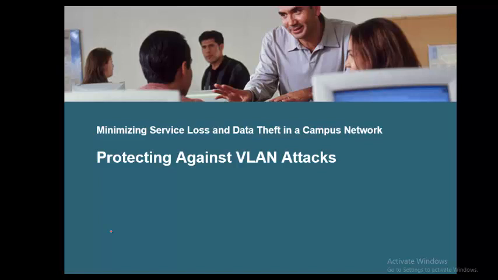Unused VLAN, or you can define, let's say VLAN 333, something like that, and put all the interfaces in that VLAN. That is better than using VLAN 1. Better not to use VLAN 1 for any reason. Use only some VLANs that you define as VLAN for production as well as for unused. Likewise, we are going to see a lot of suggestions in this chapter. We're going to discuss a few VLAN based attacks and how to protect against those VLAN based attacks.